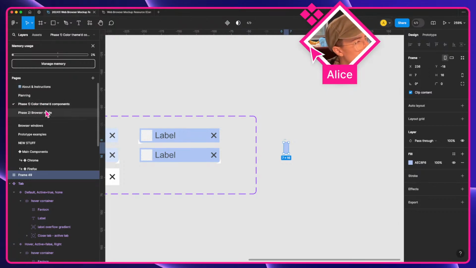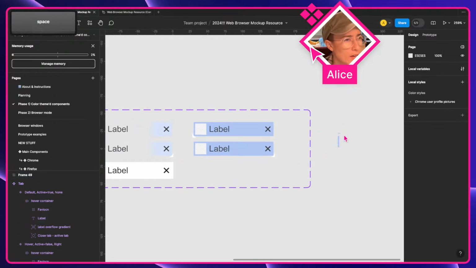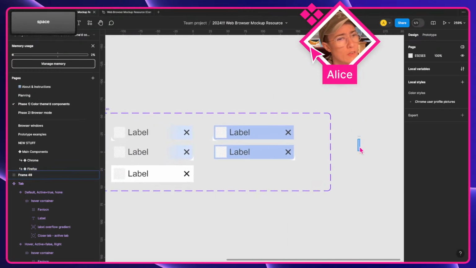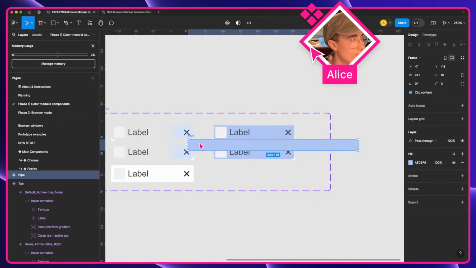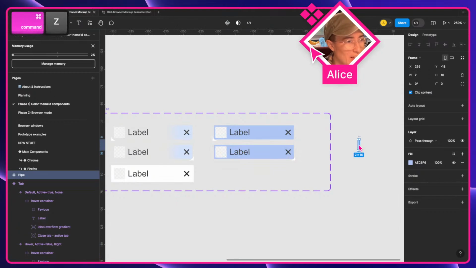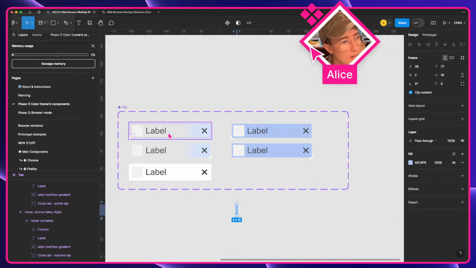Right, the line's only on the right. Okay, let's just try this. So we've got this little 2-pixel guy. We'll call this pipe. And we know that it only ever appears on the right-hand side. I think we need it to use absolute positioning to get it in the right spot. We can refine that later.